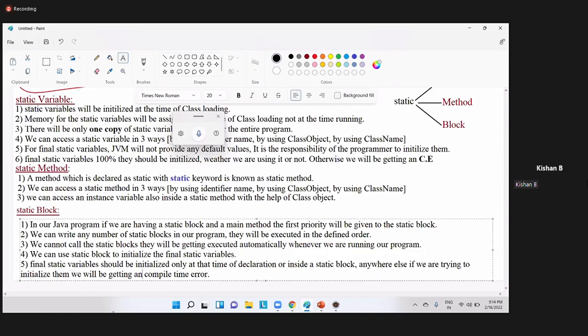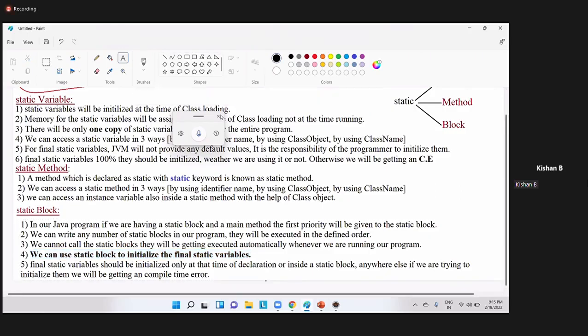Guys, are you understanding these points? Normal basic English, guys. Exactly. So we can use our static block to initialize the final static variables like that.